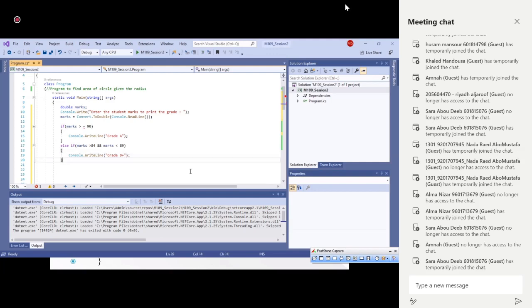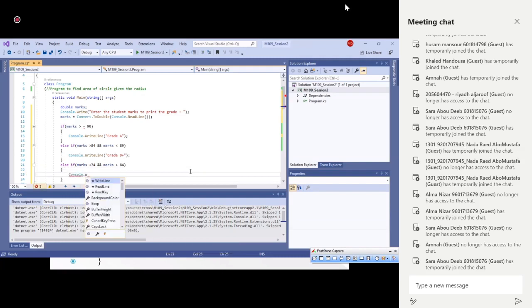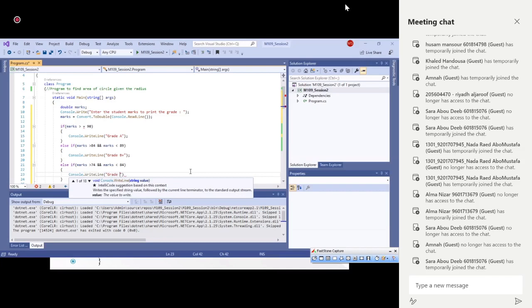Then for the third, we have another option: if the marks is greater than 74 and marks is less than 84, we say Console.WriteLine "Grade B".